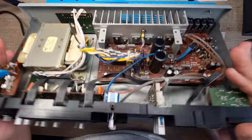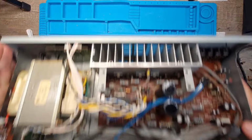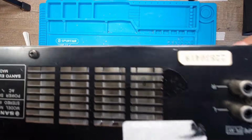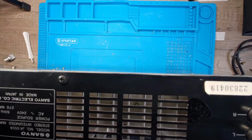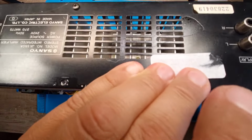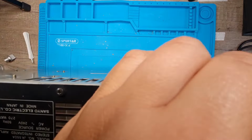And once again, this hasn't got an access panel at the bottom, as you can see. So it looks like we're going to have to undo a load of screws here. Well, it's not that many actually. And then try and remove it. So right, so that's freed up. Freedom.